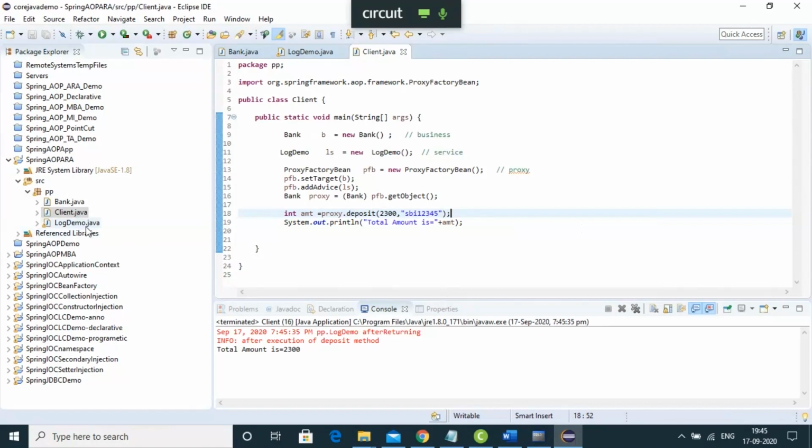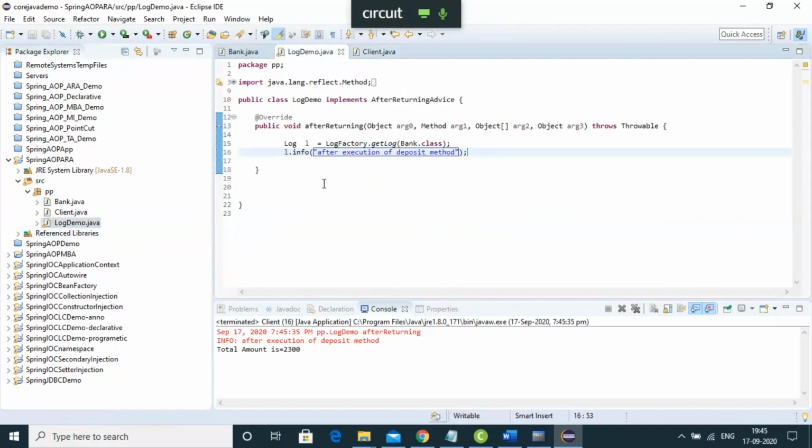So this is my log demo class. Log demo class implements after returning advice. After execution of deposit method. Yes, it's correct, but I think some of the things I have to change.